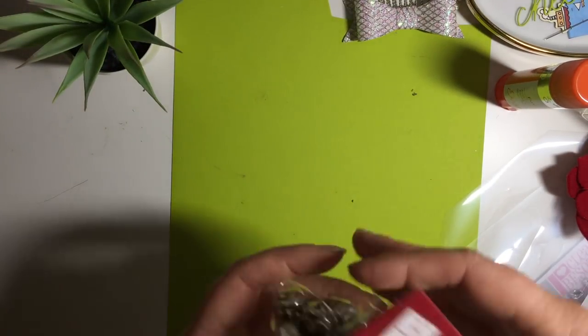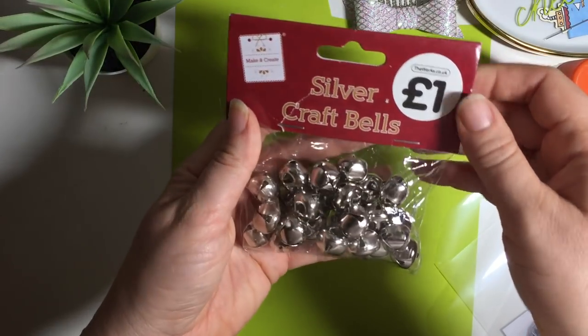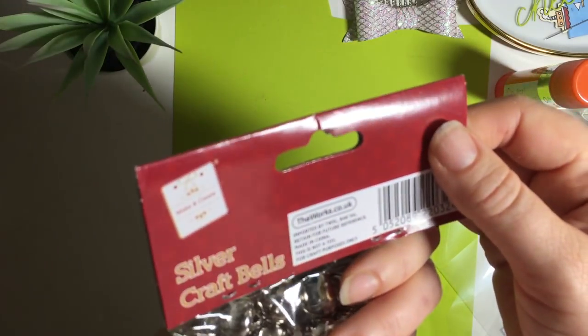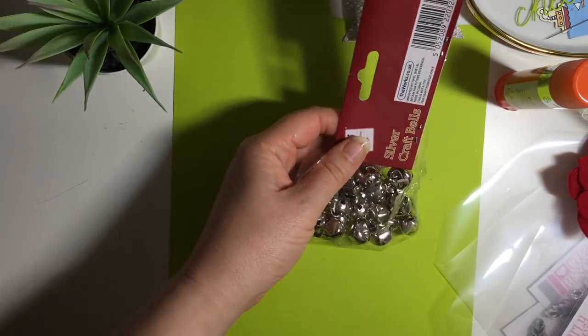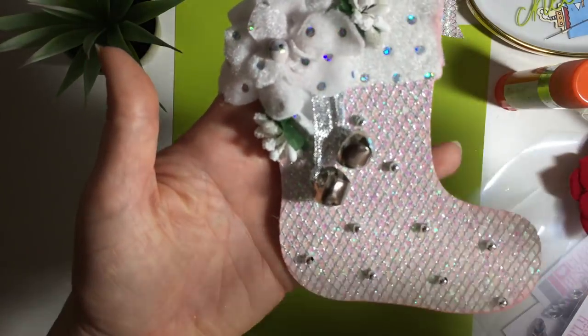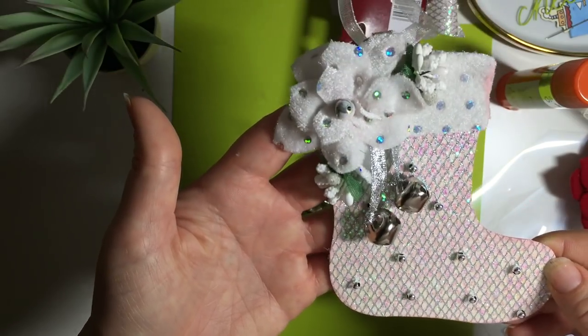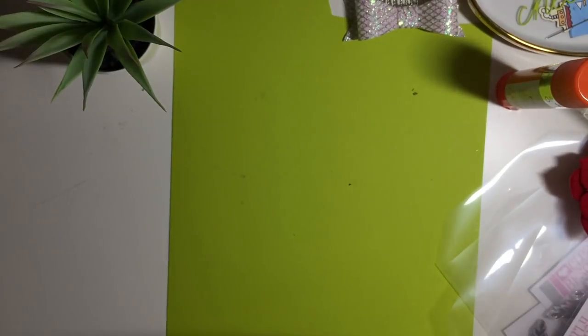Moving on from there, I also popped into The Works. I used these on that project, so I'll show you this next. These were a whole pack of silver bells. It doesn't say how many, but it feels like a good 20 or so. And that's what I put on here because it's just perfect for those Christmas projects. I had some bells but I had gold ones — they're a bit smaller. A whole load of silver bells for a pound — that's a good price.